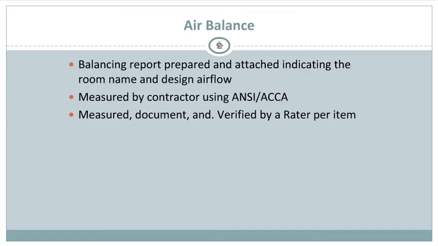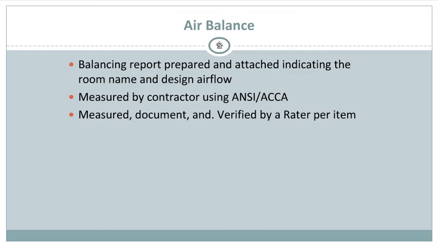Air balance, again, we talked about air balance. This is going to have to be room by room. The air design, you want to balance these out. Sometimes you'll need a jump vent. We call it a jump vent. You put a little vent above the door, just to keep the air pressure and the temperature inside the house. Again, your contractor is going to be using the ACCA and the manual for that.